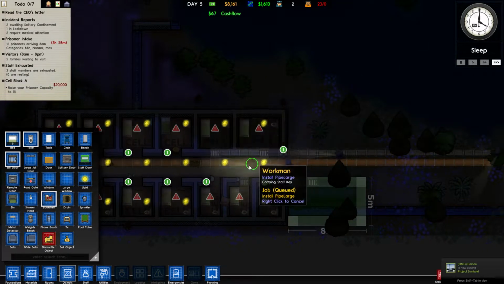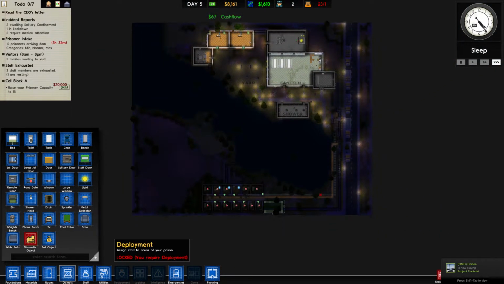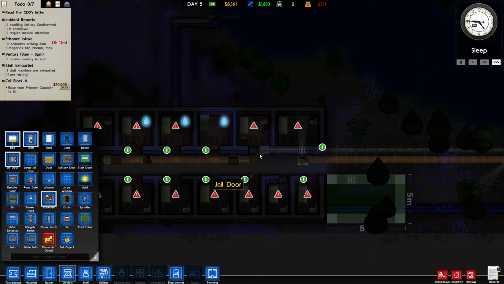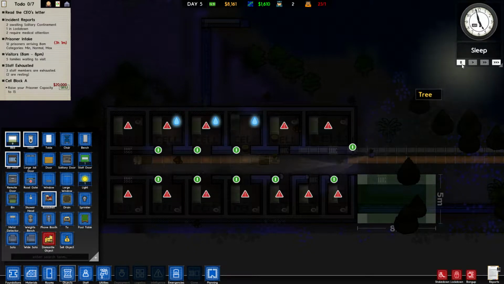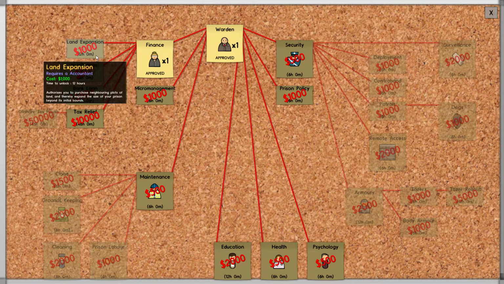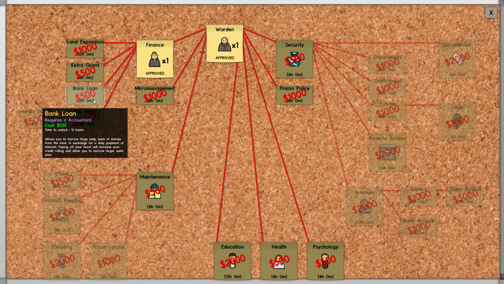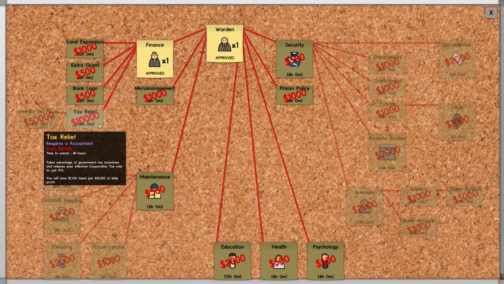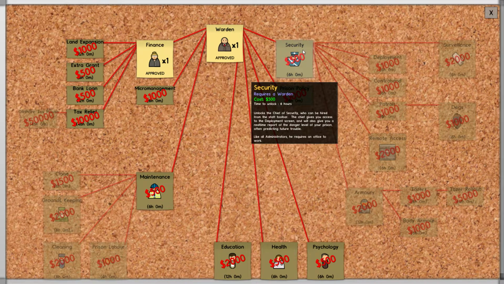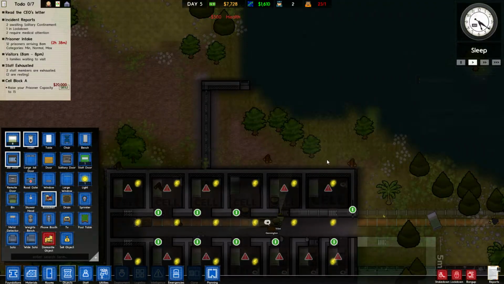Faster! Get to work. Hopefully my prisoners haven't murdered anybody yet. Two awaiting solitary confinement, one lockdown, two require medical attention. Oh, man. What a nightmare. Okay, let's see everyone get to work here, building this cell block. I'm going to go back into bureaucracy here. Well, bank loan. Allows you to borrow large sums of money. Tax relief. Costs $10,000. Can't afford that. We'll go with health. That's a good one. That way we can get a little medical attention to these people.